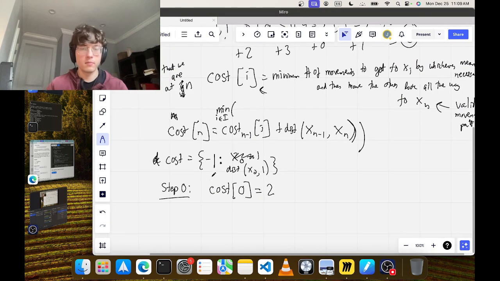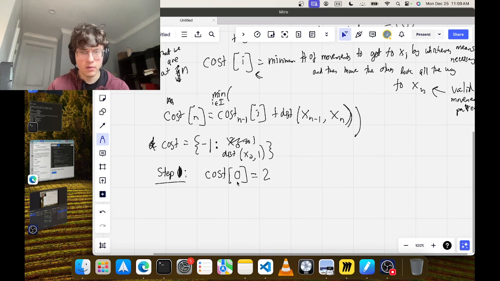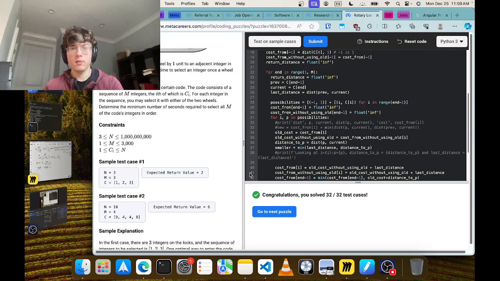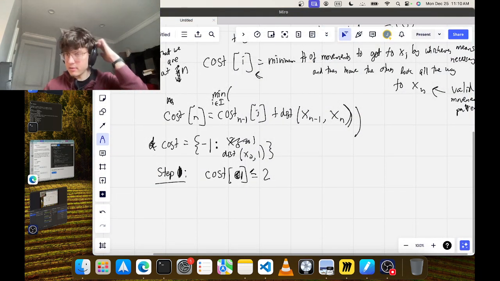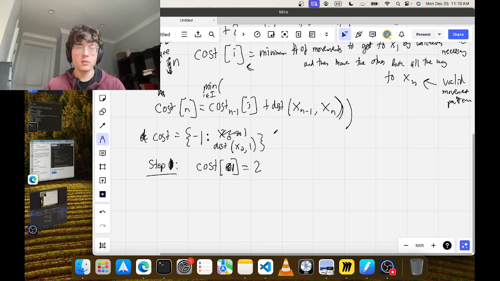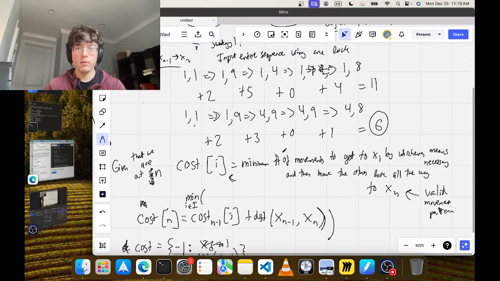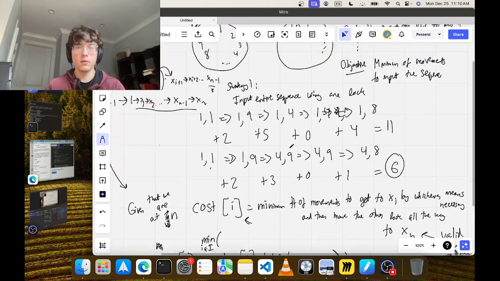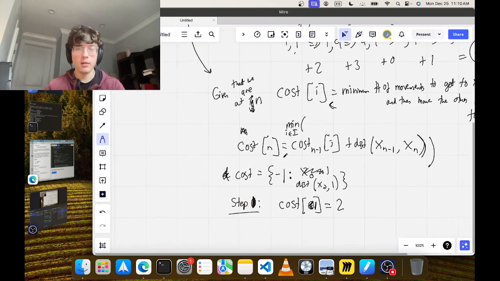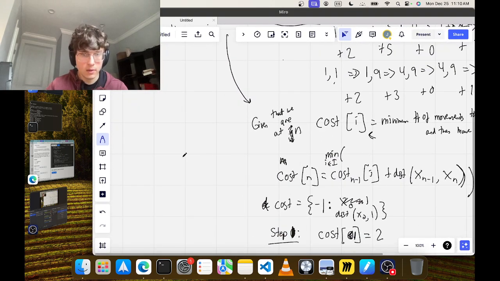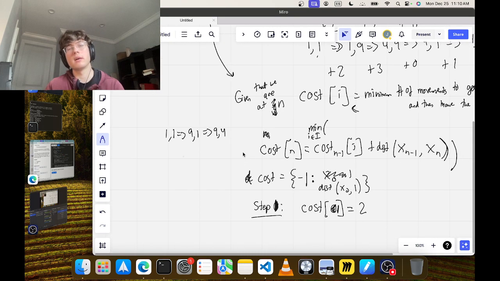I think what I did, I don't know if it made the math simpler, was start with evaluating cost of 1. I just looked a step ahead instead. So the cost of 1 is the minimum number of movements to get to x1. So we get to 9 and 4. We already know what this is. The best sequence of movements is we move 1 to 9 because we have to, and then we move the other one to 4, because it's less expensive than moving the one from 9 back to 4.